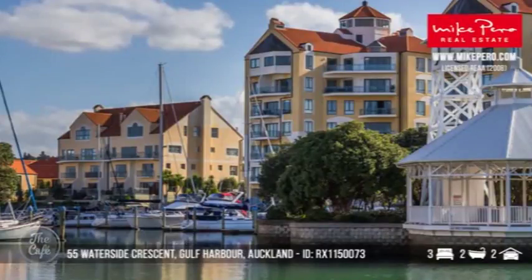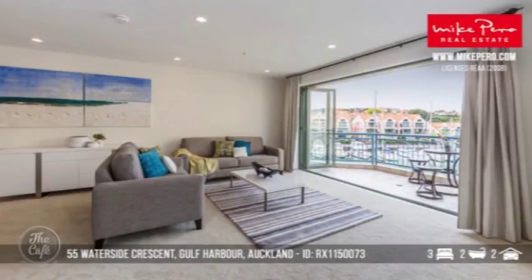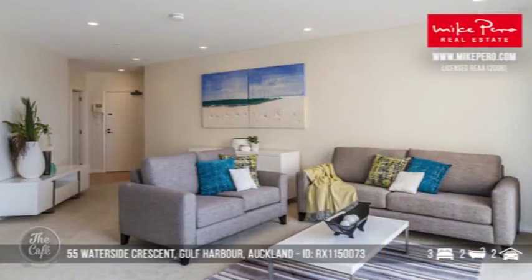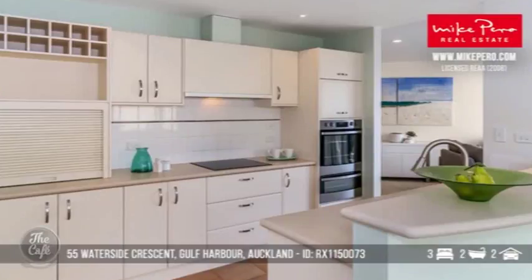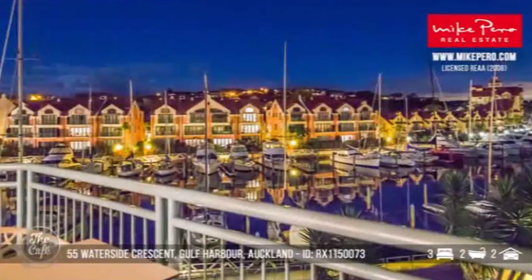Let's head to Gulf Harbour in Rodney. This is a great position right near the water — you can even go down and feed the snapper, apparently. Three bedrooms, two bathrooms, with a floor area of 140 square metres — possibly bigger than some houses. There's a wonderful big decking area, luxurious open plan living, and a really functional kitchen. New appliances, new carpet, and the master bedroom has an ensuite, plus a second bathroom and powder room for guests.